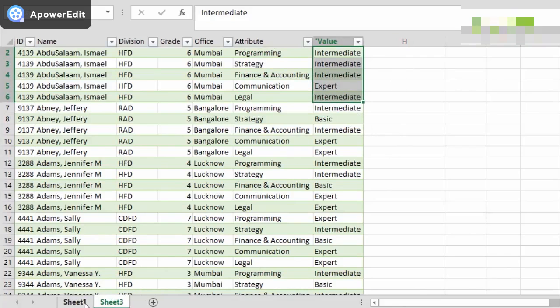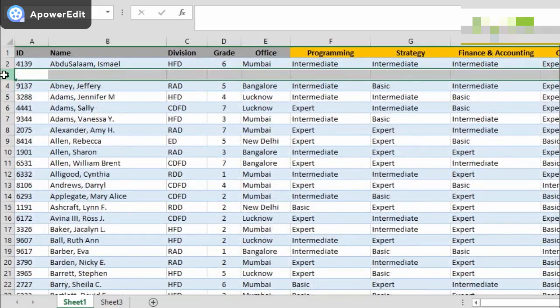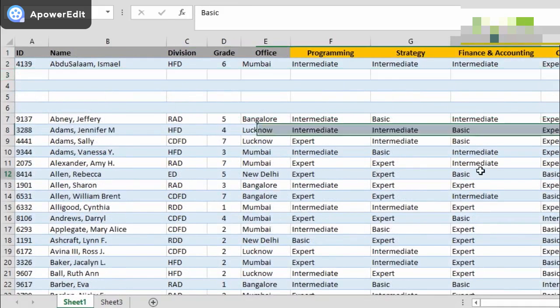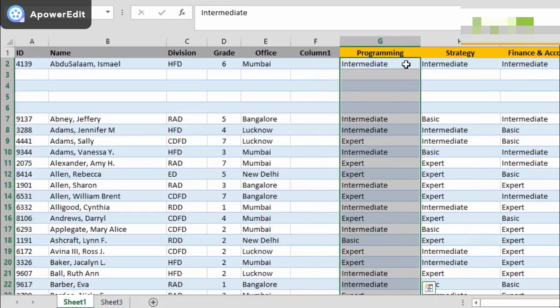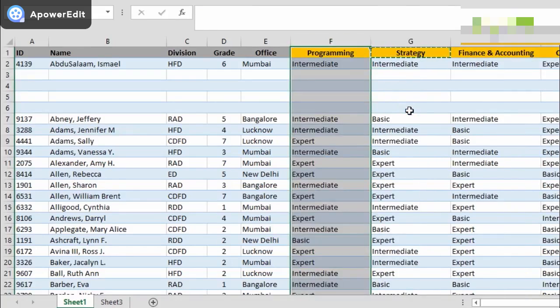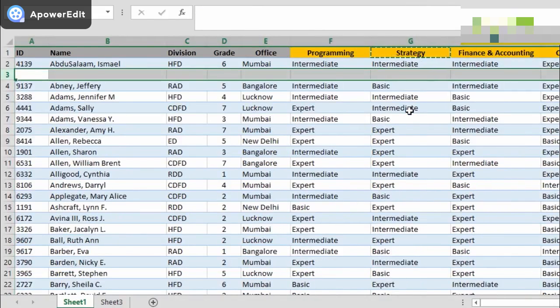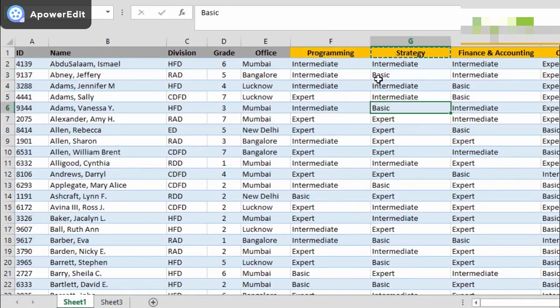Now, the question is, how do you do that? I've personally seen people add rows like these, 4 or 5, and then they add a column. And then in the programming heading, they copy this entire programming and paste it once. Then they put strategy, and then accordingly they put intermediate, and they apply some sort of tricks. But even then, this takes a huge amount of time. Now, how do I do this fast? With Power Query. So let me show you how this is done.